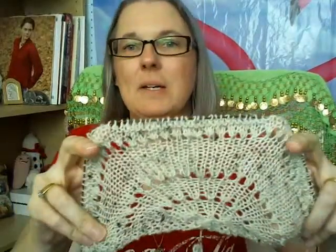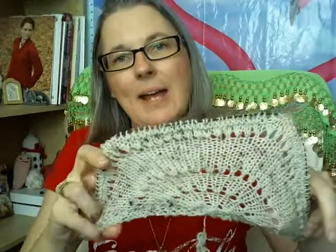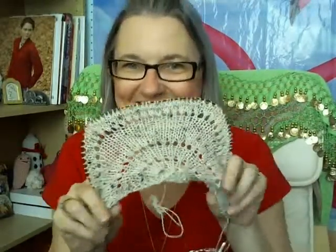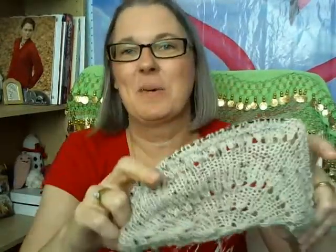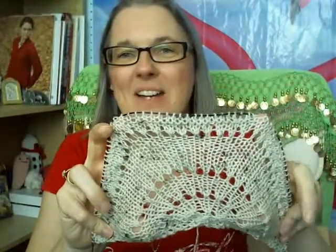So I got to the point where I am going to put the beads on and then I couldn't decide which beads to use. I was leaning towards brown, but then I had two different shades of brown to choose from and I couldn't decide. And then I started thinking, well, maybe I should do red. And then I thought maybe I should do blue. And then I thought maybe I should do red and blue. So I couldn't decide, so I stopped. So this is where it is right now.